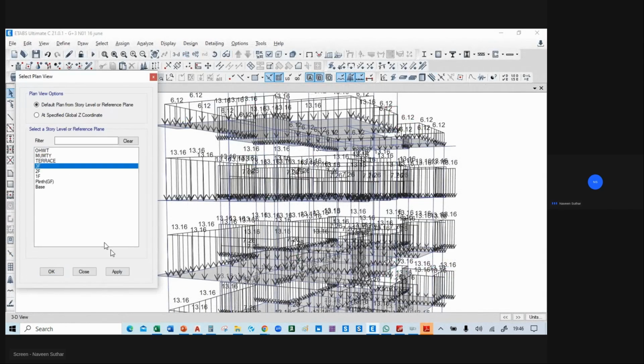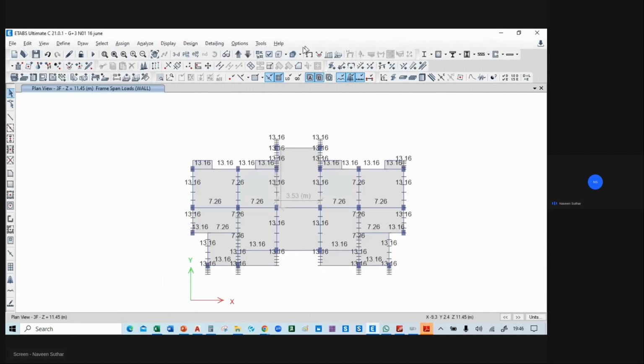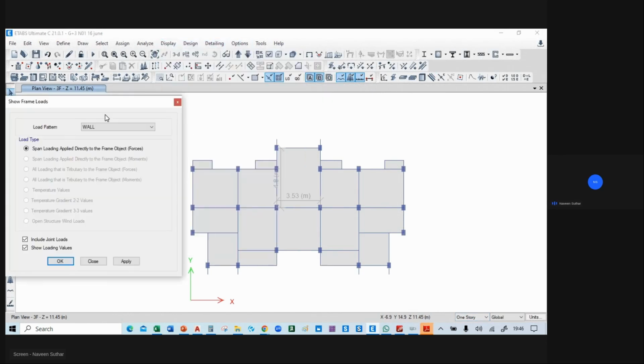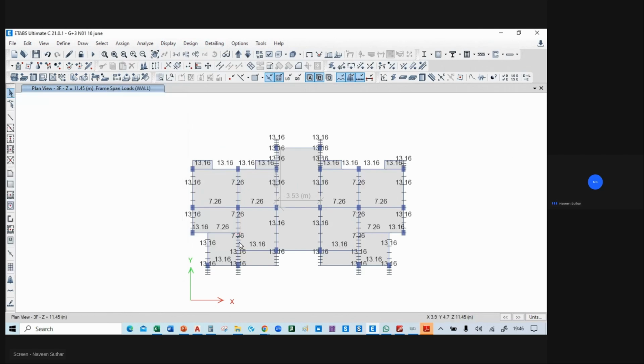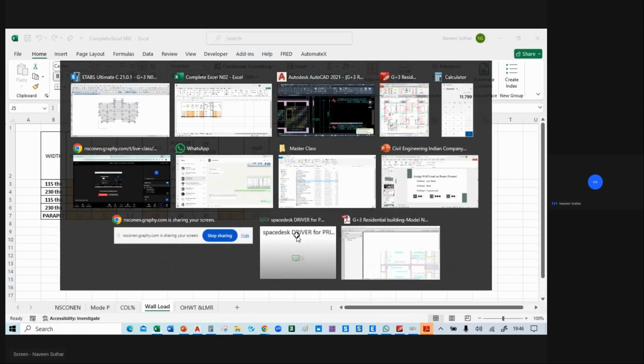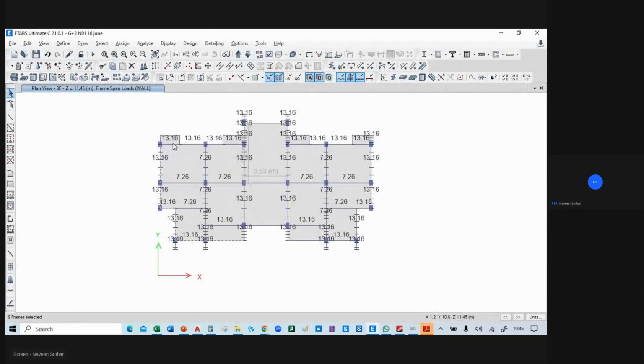So what we can do, we can go to the plan and third floor apply. Okay, and here you have to select the show uniform shape. It should be 1 story. Go to the display, load assign frame and wall apply. Okay, so you have to select only 13.61 beam, and you can replace the load with 12.92. Okay, so let's select this only. Okay, and I think this one also.